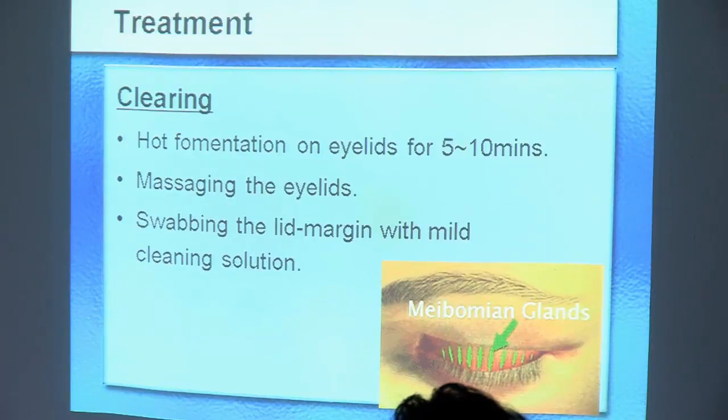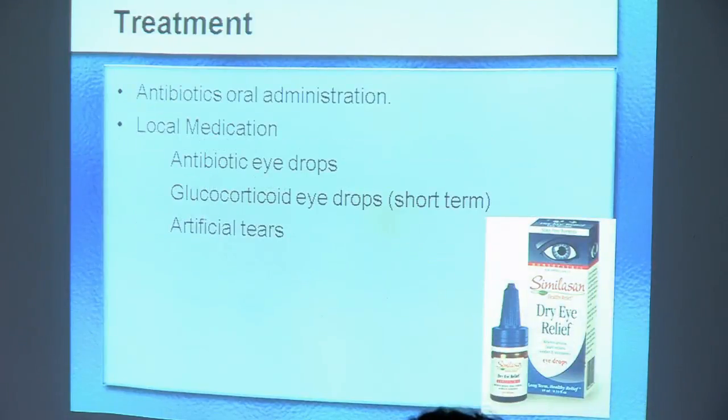And the third thing is they need a course of doxycycline or limecycline depending upon what they can tolerate, because doxycycline, some people have stomach upsets. Sure. The cleaning, depending upon how severe it is, even once a day in the morning is good enough. Sometimes you have to do it twice.